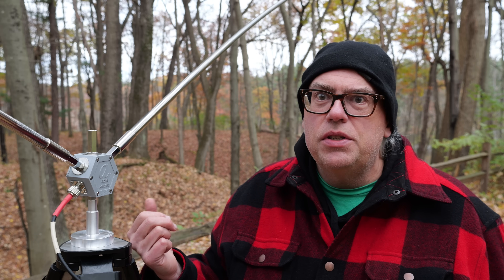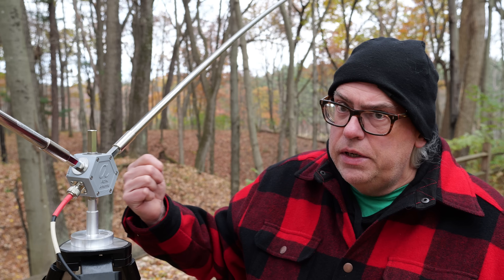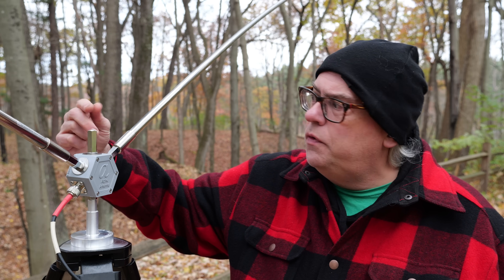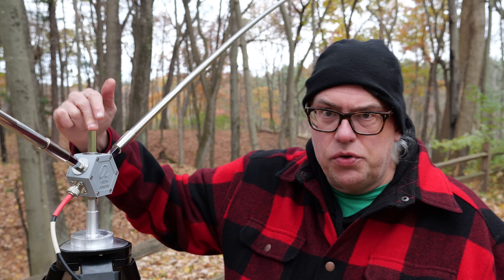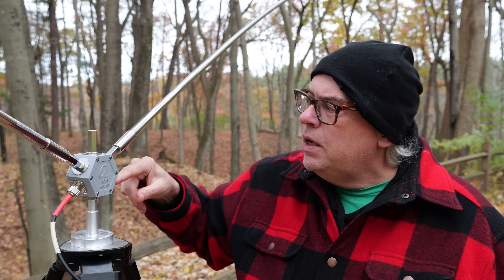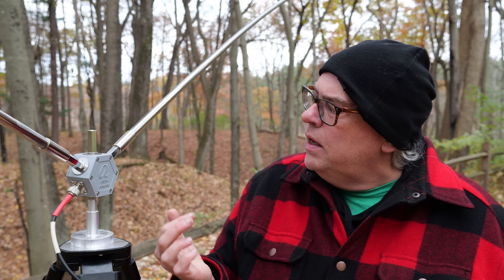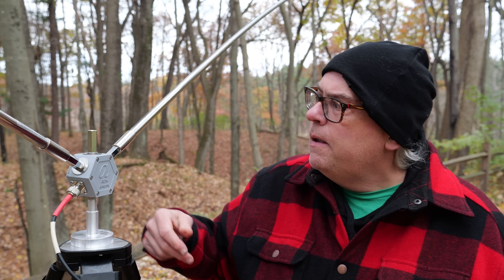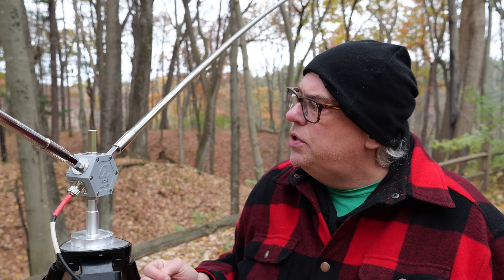It worked well enough on 40 meters, but one thing to note is that because this antenna is not very high in the air, and the extension wires get guyed off at ground level on the low bands, it's really operating as an NVIS — Near Vertical Incident Skywave — antenna. The bulk of your signal goes straight up, which might be good for regional communications. If you're thinking about 40 meter emergency communications, that might be a good choice. But 40 meter DX is not what you're going to get from this antenna. You will get DX on the higher bands though. On 20, 15, and 10 meters I easily got contacts from Puerto Rico and Brazil, so it definitely has some DX credentials. We didn't test the vertical orientation yet — I'll do that in a future video, using one whip vertically with the counterpoise connection, much like an elevated quarter-wave vertical radiator on 10 through 20 meters.